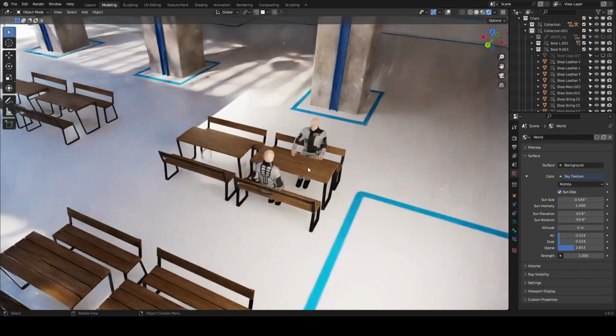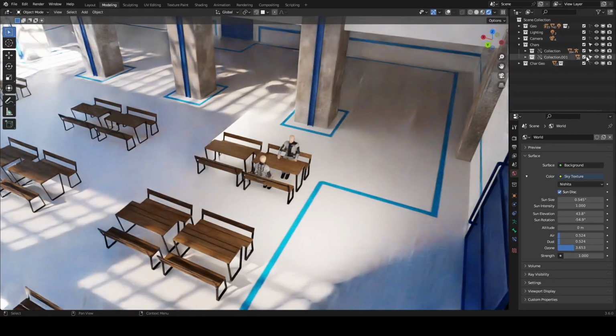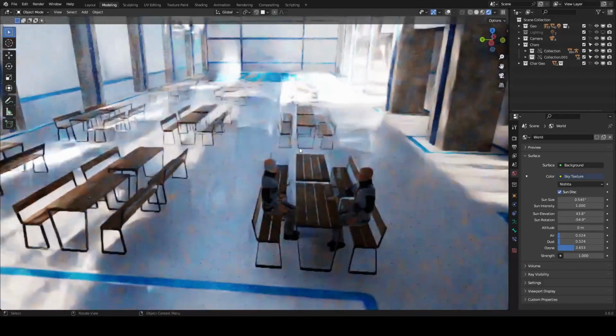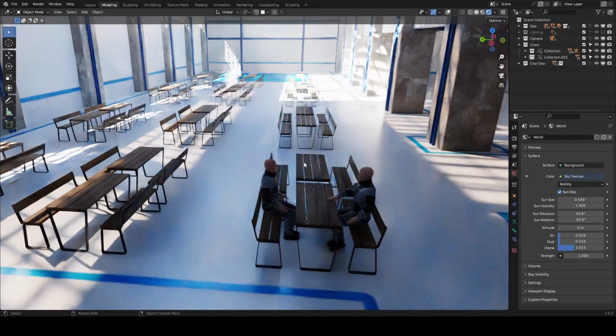I'm even trying to think. Let me turn my lighting off because I've got some additional stuff here. Okay, so this is what it looks like with just the practical sun lighting. I think the reason I chose this, practically, in addition to lighting, is that there are lots of highlights and burnouts here.